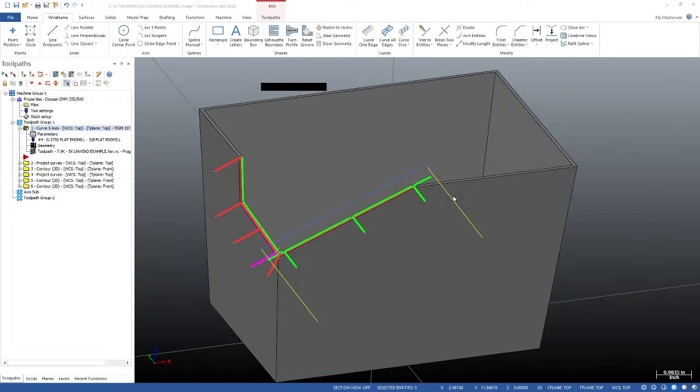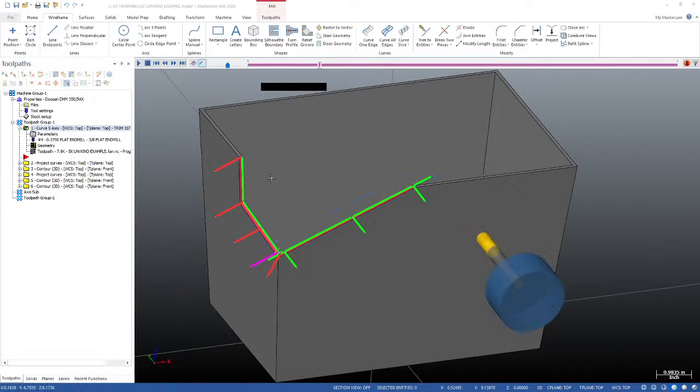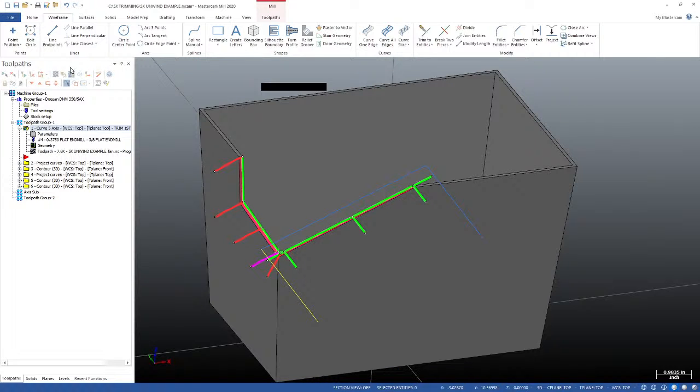Under linking, if I turn off retract, and I set my feed plane to 0 incremental, I can really get this down to the very bare minimum. I've got my position vector to start, I've got my entry into the cut, or the start of the cut, I've got a line that cuts down, and I've got a retract vector, 4 moves to cut that line. Rather than 70 moves if I use the default values in the toolpath.